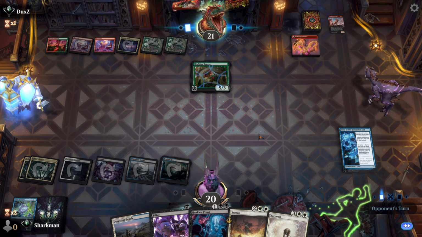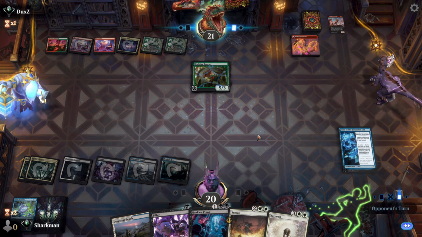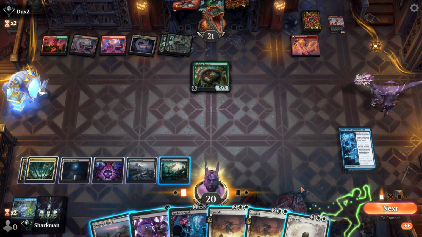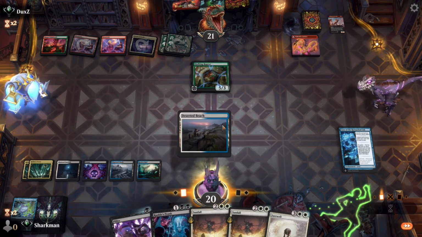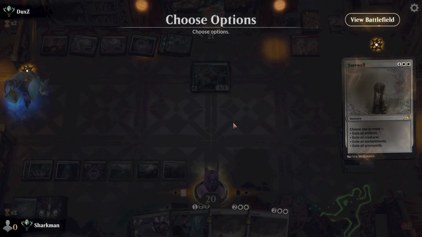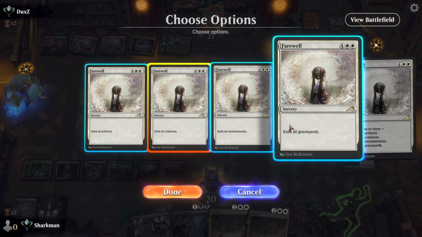They go with a hulking raptor. It might be hulking, but it's not something to be afraid of with the hand we have. The game is pretty much over, we just have to wait for their will to break. I like Farewell in this position. It'll take care of their dino as well as their artifact. GG's mate.